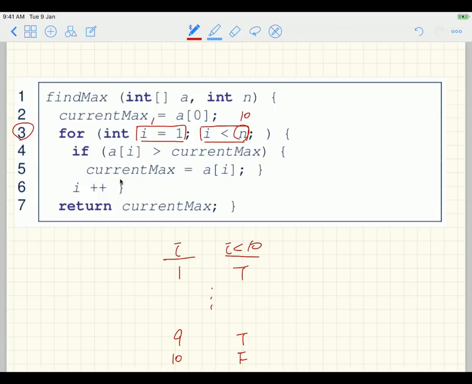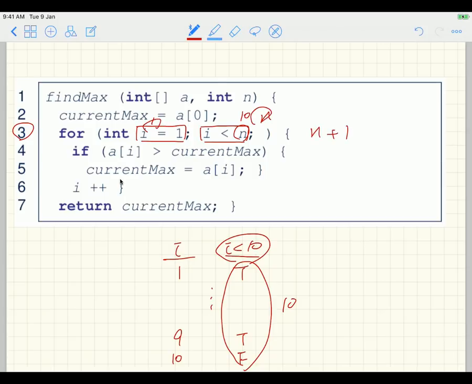We know that eventually this expression must evaluate to false, otherwise we got an infinite loop. It's not going to happen, right? So that means we got exactly 10, which is just n. Okay? So now we got 1 and we got n, so it's n plus 1. That's for line number 3.